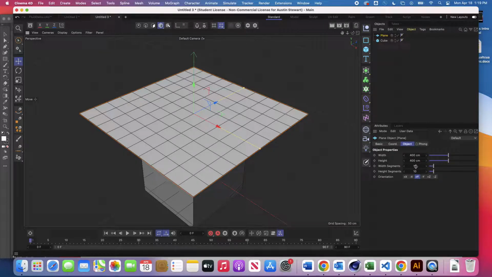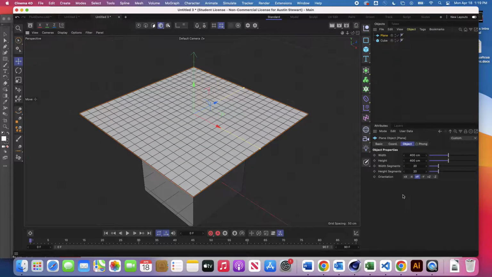I would say 20 by 20 tends to be a good place to go. You can always select all your polygons on a plane and go through the mesh menu and subdivide it that way as well. That will work just fine, but this is usually a little bit easier.